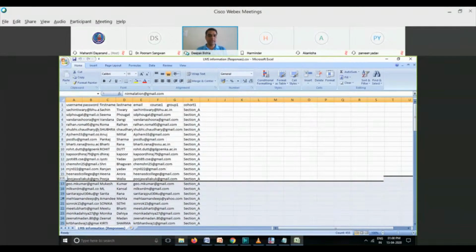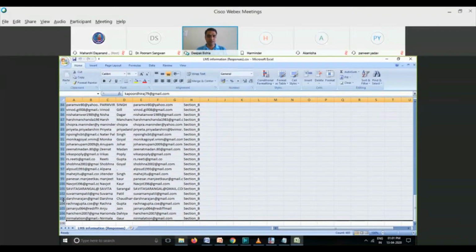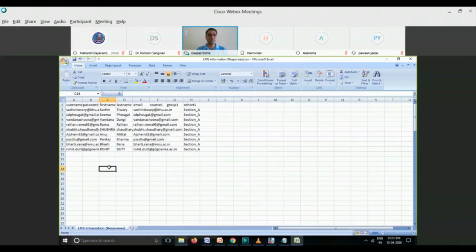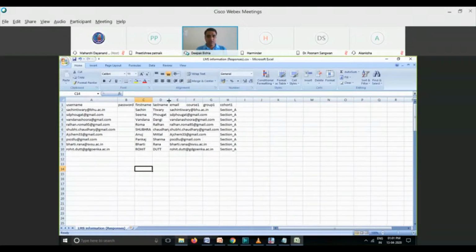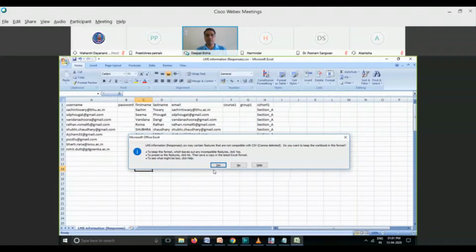I'm just uploading in parts, because I have to identify in which field that double quote is. That's why it's giving the error: some field has a double quote. I'm just deleting it. Okay, so here nothing is in double quotes. Let me try again with just 10 entries only.